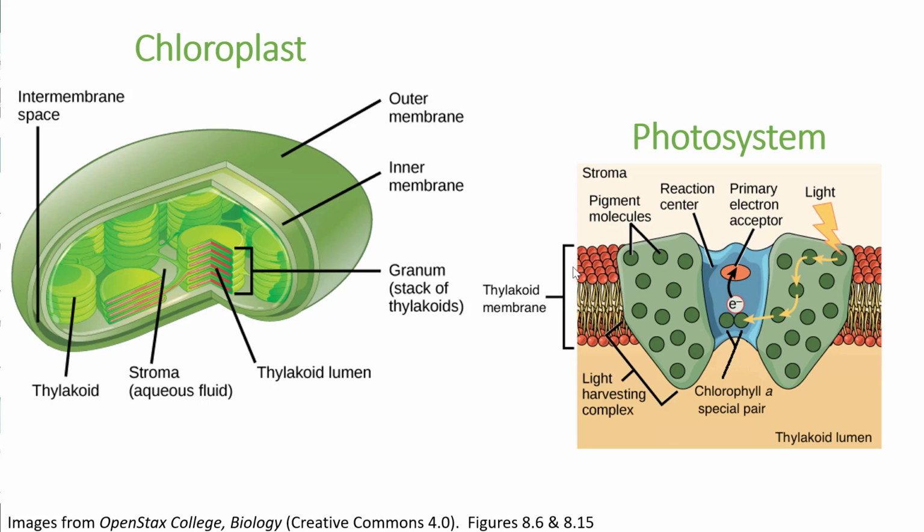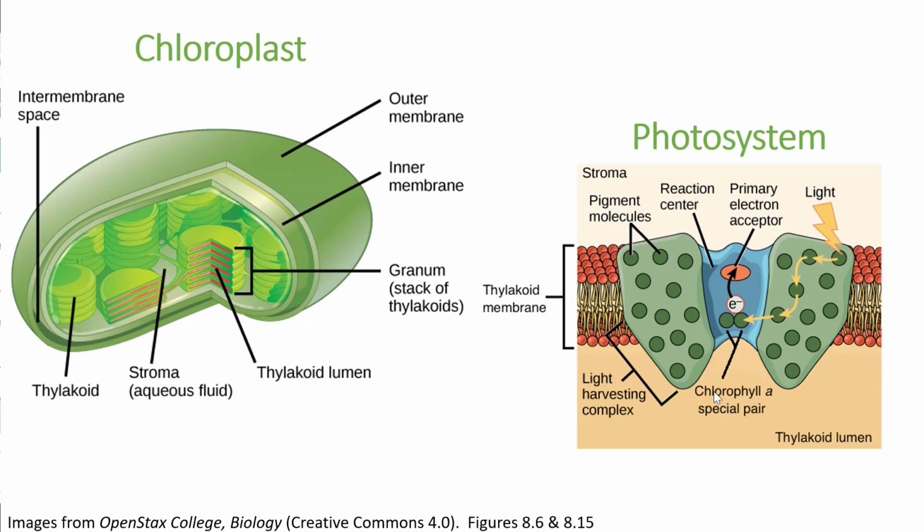It is a bilipid layer, so that means we've got two layers of phospholipids. So here's a phospholipid and here's a phospholipid. That's why it's a bilipid layer. And that bilipid layer separates the outside of the thylakoid, the stroma, if we go back out here, from the thylakoid lumen, or the inside space of the thylakoid. That's the part that in this image is this pinkish red color, the inside part there.